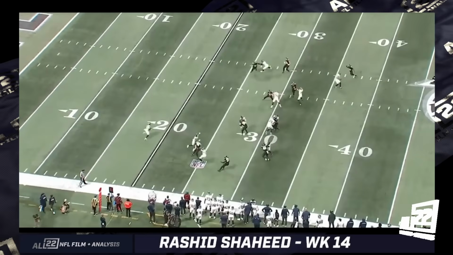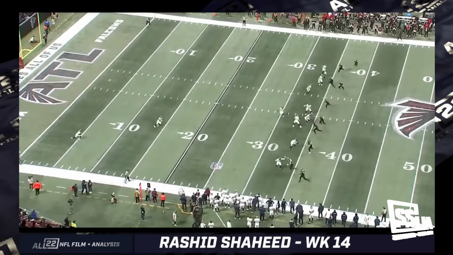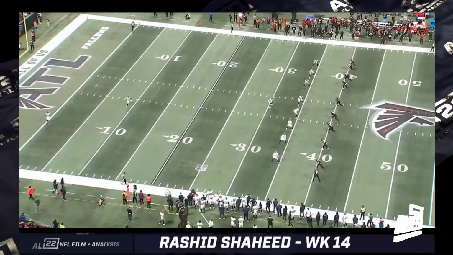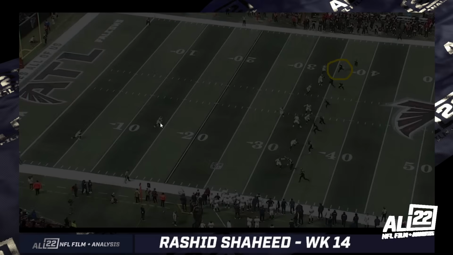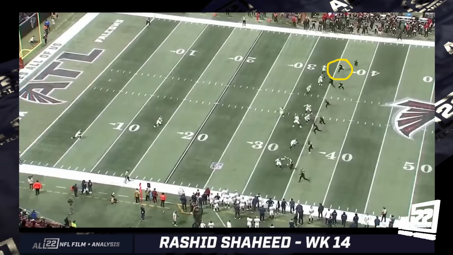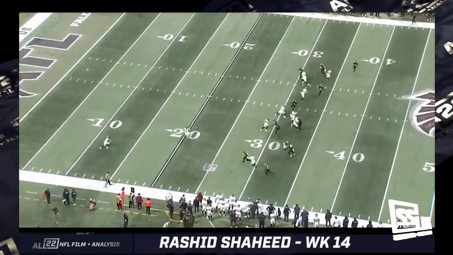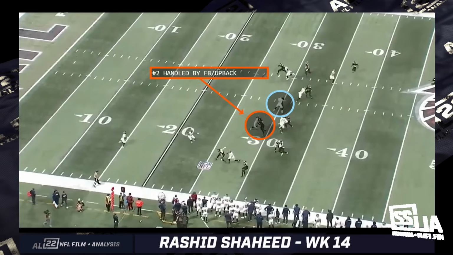We'll pull this back even a little bit further to the beginning of the play so you can see what I'm talking about here, that he is the number 4. Well, it makes sense, right? If you're trying to block these guys, handle all of them, you've only got 9 potential blockers up front, and then Shaheed with the ball, as well as the other returner, the guy who's leading him, at least to the right side, the flow initially. And so because you've only got 9 to block, and then the 10th being the add-on, doubling someone just mathematically means you're going to leave a player unblocked. And in this case, it's appropriate.